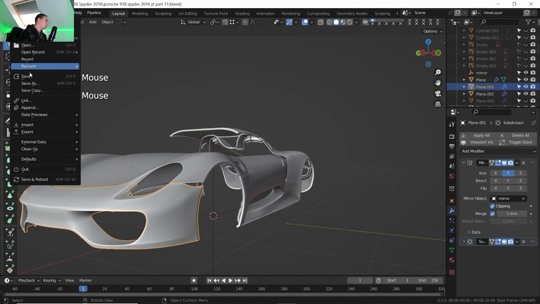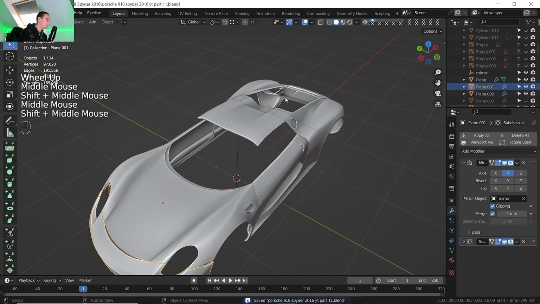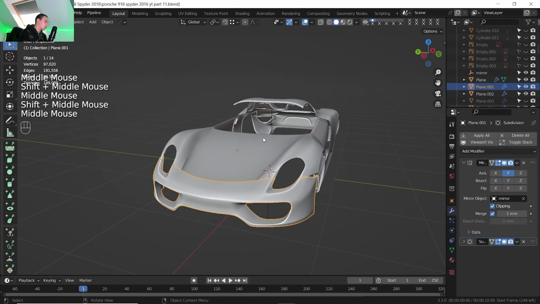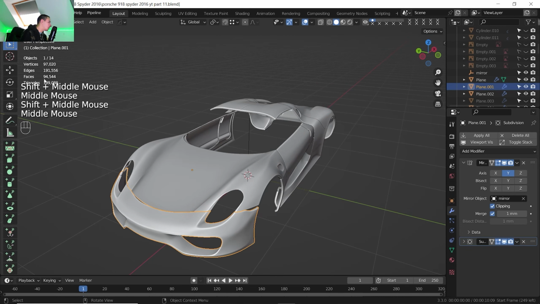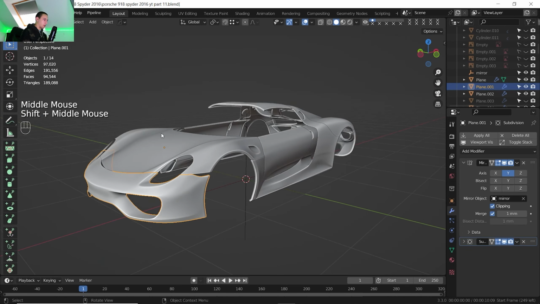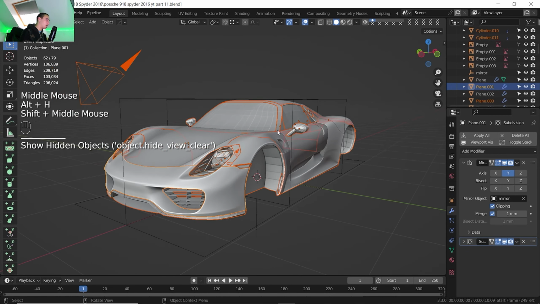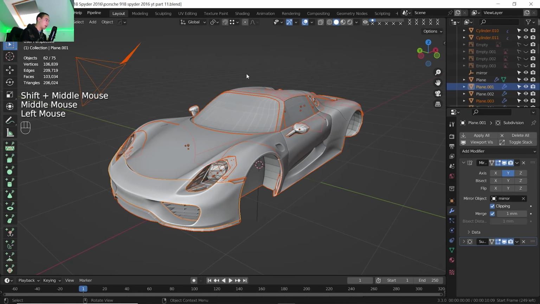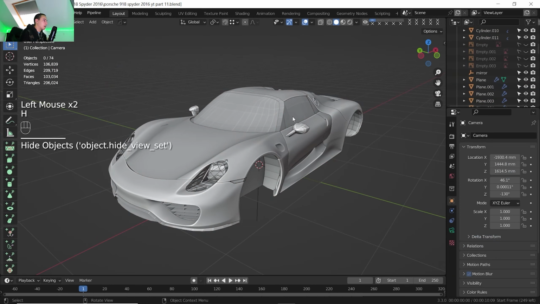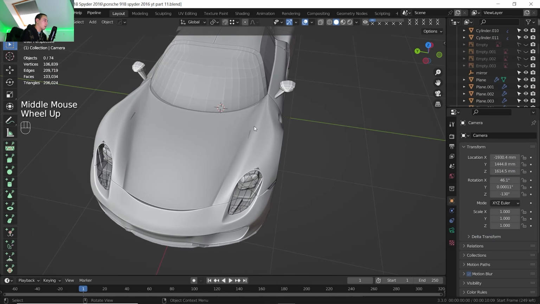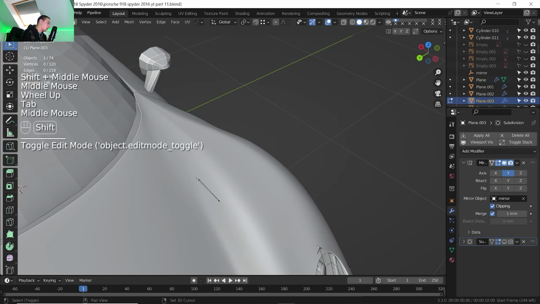Okay, let's save. 41 minutes. So now these are the subdivided parts. Let's see how many faces I have. 94,000 faces. That's fine. Alt H, so I unhide everything, but I still don't need the reference images and the camera.